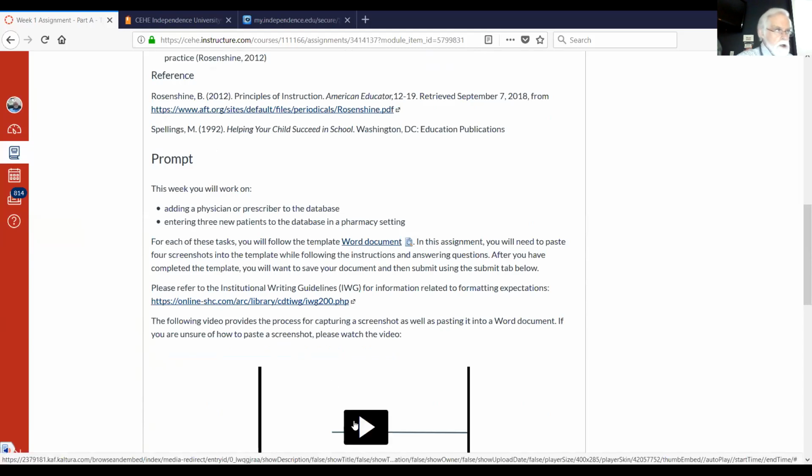The video here about screenshots, you all know how to do screenshots. And so that's actually how you'll do it. You'll take screenshots of the work, and that's your report. You'll edit those, copy those into your Word document, and then submit it to me in the submission box. I will take a look at it and give you a grade.